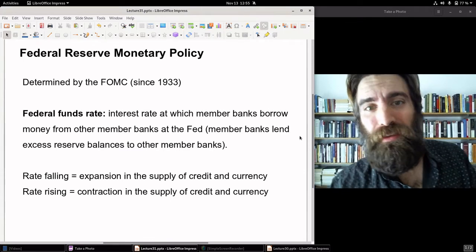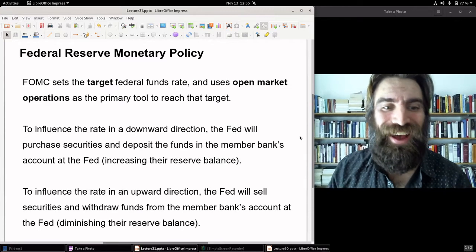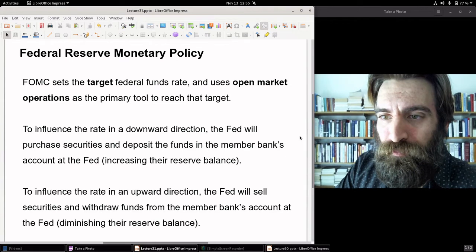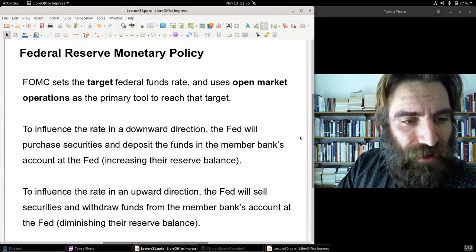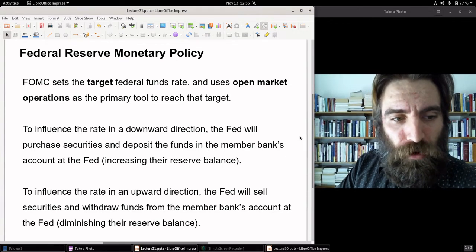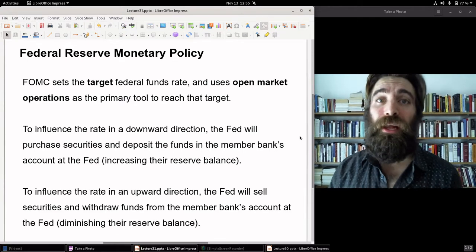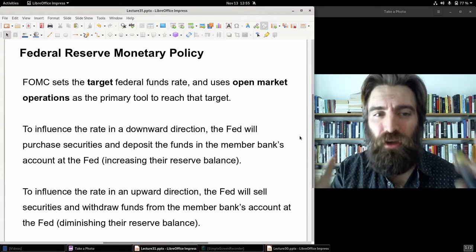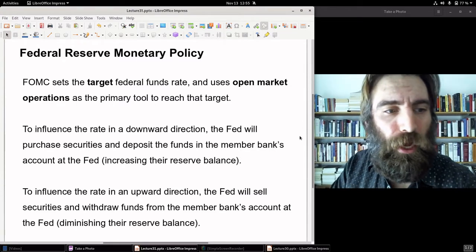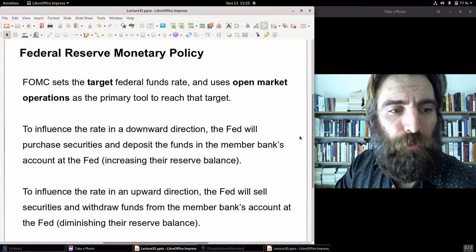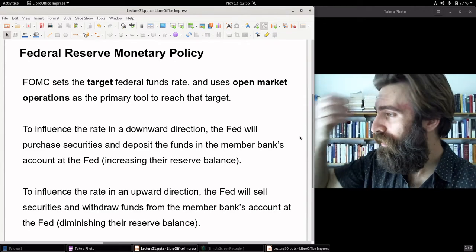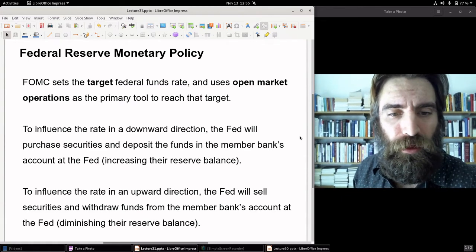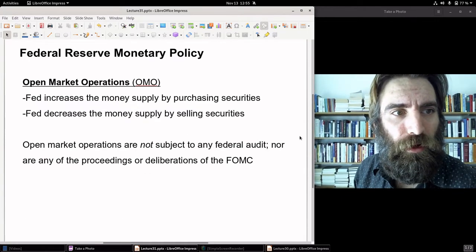I told y'all this is a little confusing. Does this make sense? Man, I said I was going to try to do it in layman's terms. Maybe that's not quite possible. I hope this makes somewhat sense. And no, actually, it's way more complicated than even this. I'm giving you just the fundamentals here. You could spend a lifetime studying what goes on at the Fed. These are elementary principles here.